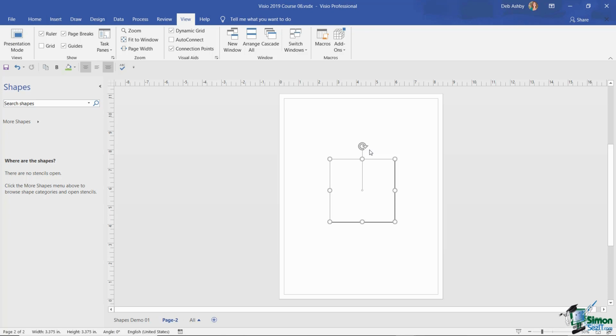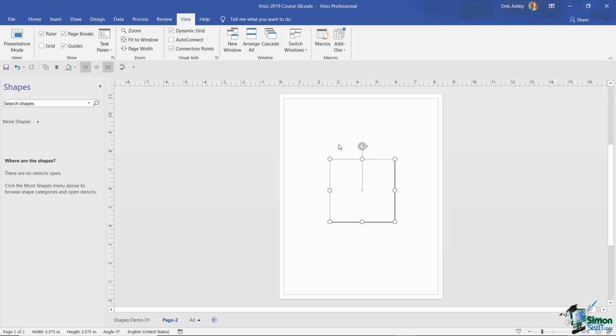Now, something else I want to show you is if we jump up to the View tab, and in the Show group, I'm going to click on Task Panes, and I'm going to turn on the Size and Position task pane. And this opens up the Size and Position window. And this is a very useful window with positional information. So I can see the X and Y position, I can see the width of the shape, the height, the angle of rotation, which currently is 0 degrees, and the pin position, which currently is center. Now I'm just very quickly going to close this window by clicking on the cross in the bottom left-hand corner and show you a different way of accessing this information.